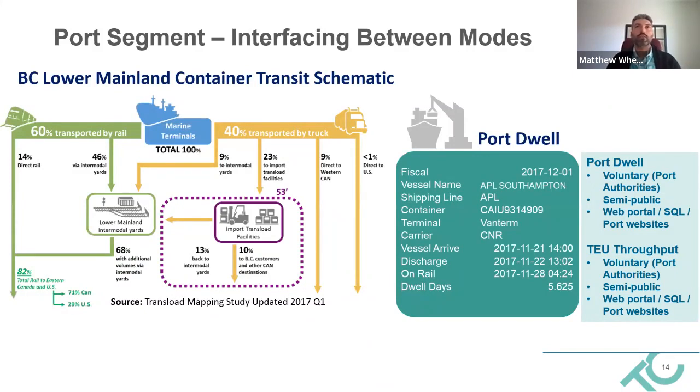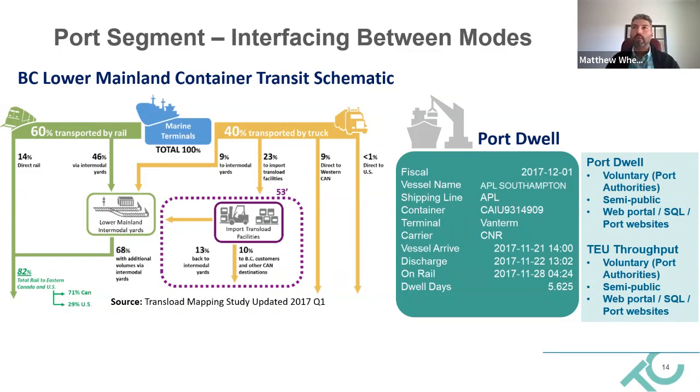So the next segment is the port segment. That's that key interface between modes. An important metric here is port dwell, how long a container is resting at the dock at a port. Port dwell information, I spoke a few minutes ago on the port utilization indicators. That's where we're receiving most of our port dwell information from our stakeholders, which are the ports.